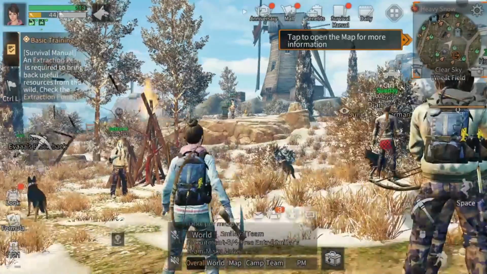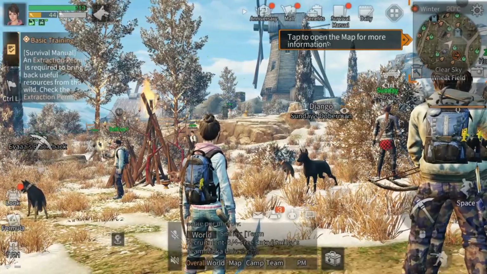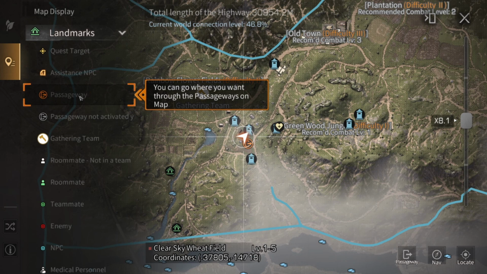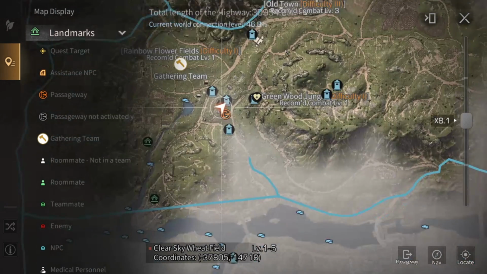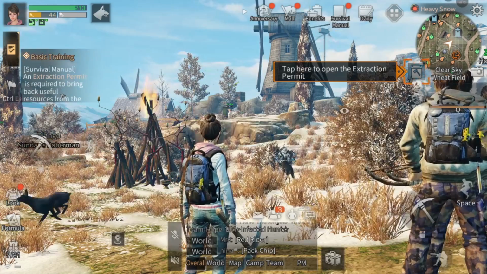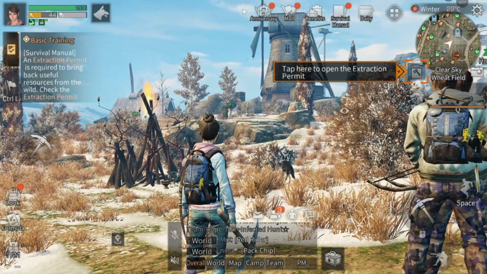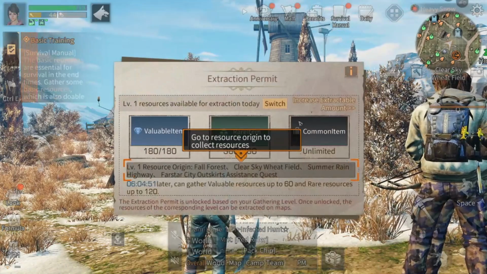Oh, there's all sorts of people here. Resources from the extract. Tap to open the map for more. Okay. Tap to view more information. Okay, you can go where you want through the passageways on the map. Got it. Where am I supposed to be going is my question. Okay, extraction permit. Check. It's required to bring back useful resources from the wild. Check the extraction permit. Where do I... Oh, tap here. You know, where it's blinking at me.